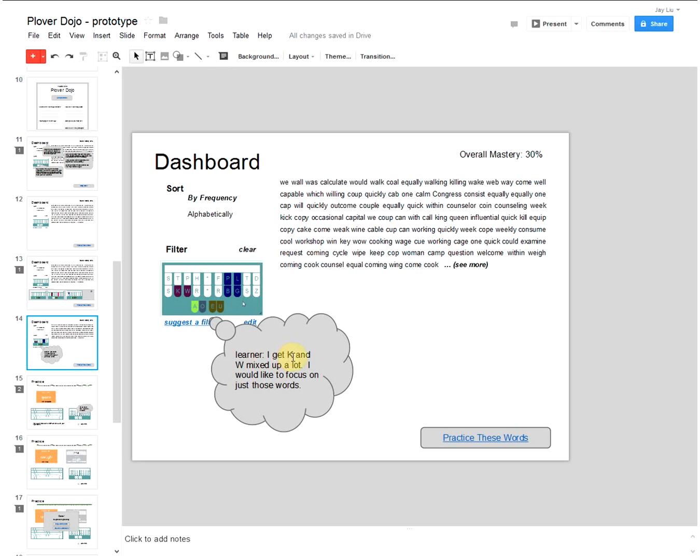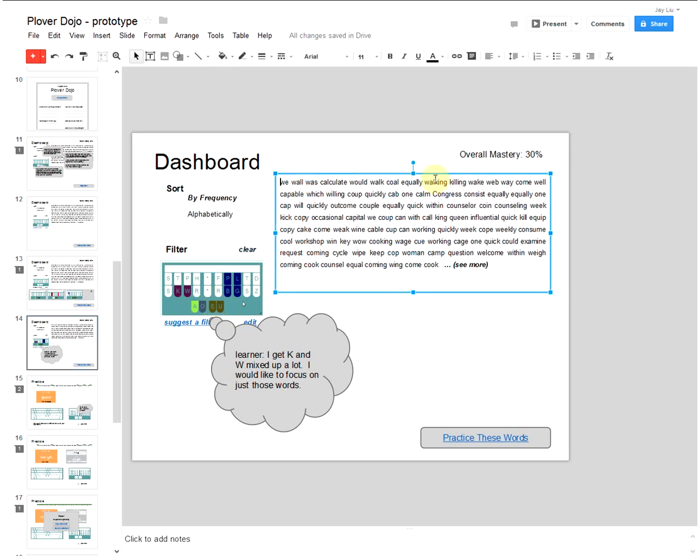I'm not sure why, but it just happens that way, okay? And so I would like to focus on just these words. So I click on the K and the W and then add in a couple of vowels. What I get over here is the list of words filtered so that you see it's all the K and the W words, right?